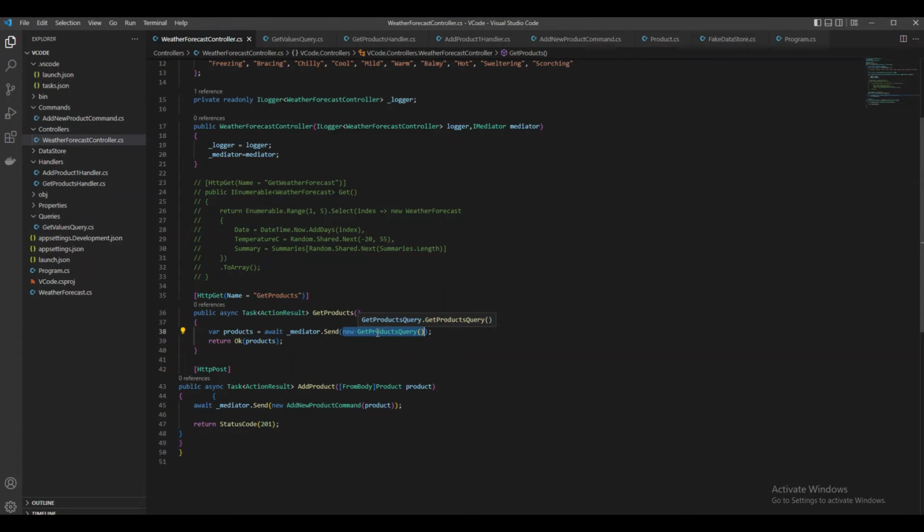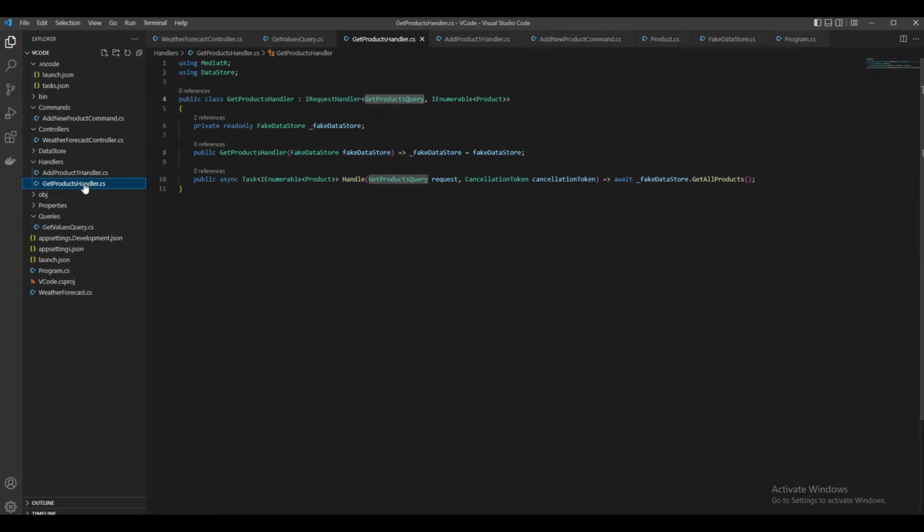The command also follows a similar approach, but as we discussed, commands we use for creation, deletion and update. Here, if you see this signature, I am not returning anything, but I am taking input from the controller. This is how, if you want to take inputs from the controller, you need to declare the command class.